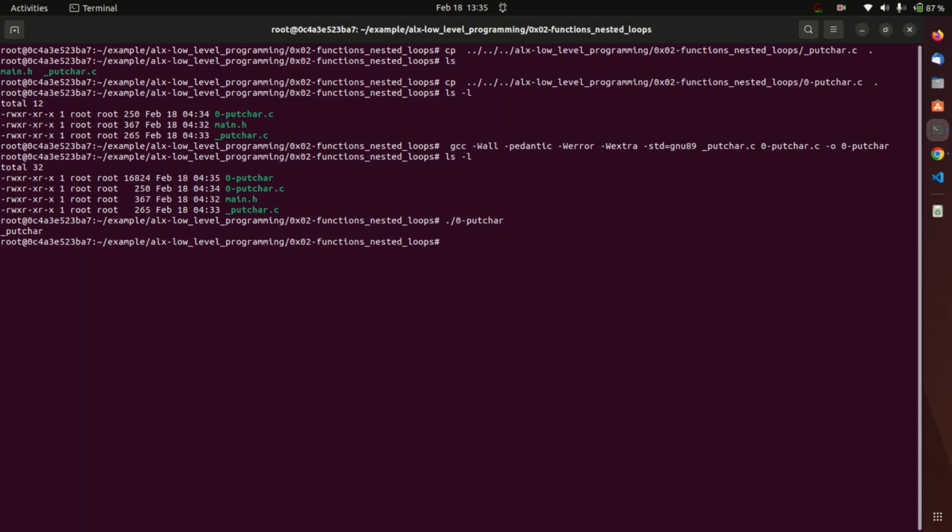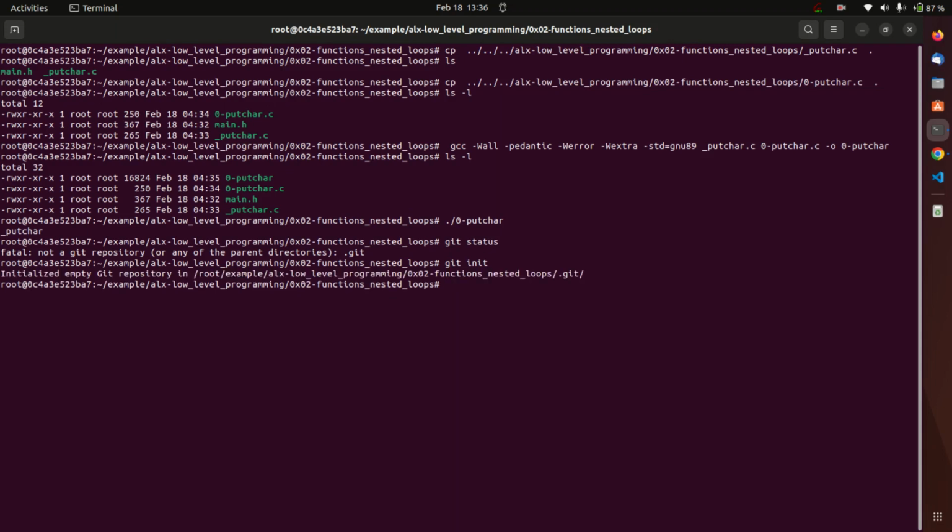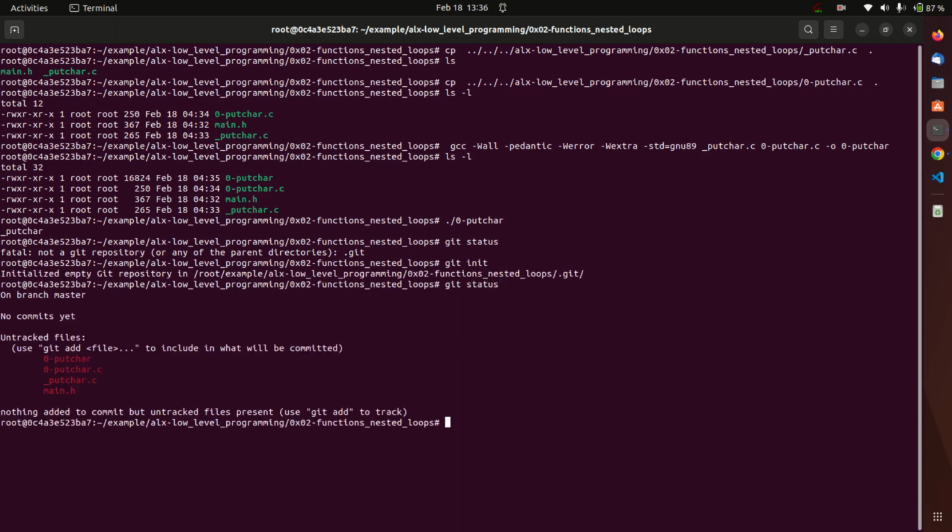So when you're done with this, you need to do your git status. Mine said it is not a git repository, sorry, so I can do git init, then git status, and I can add the file.